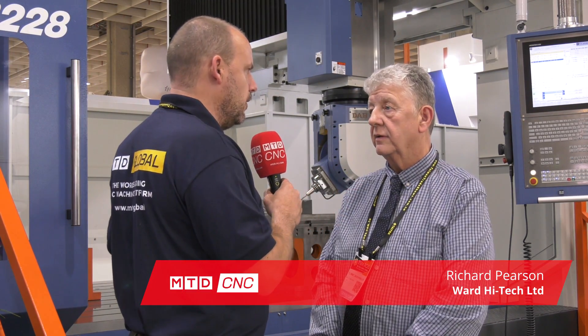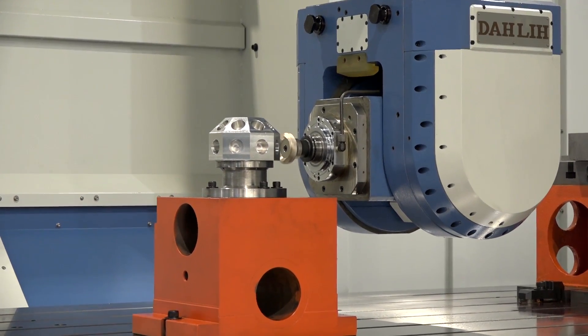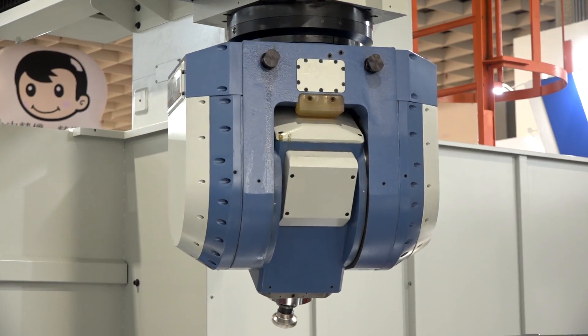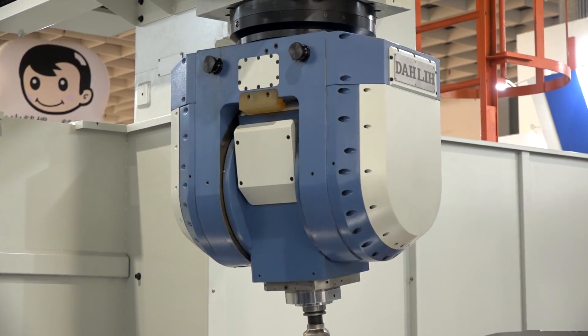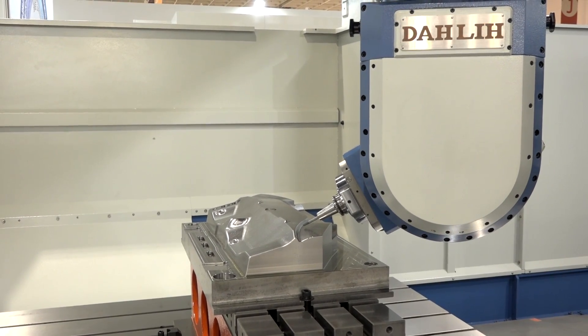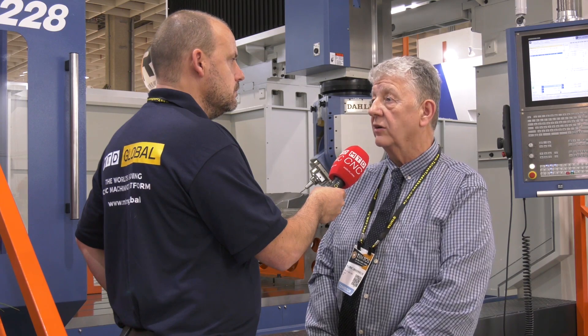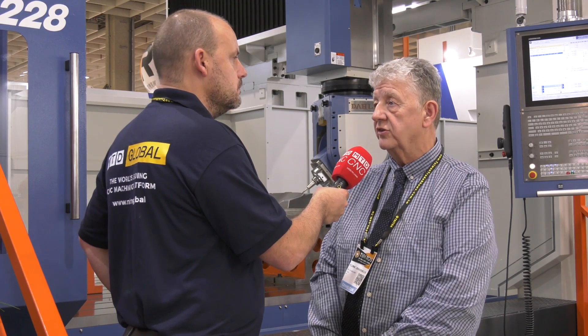The envelope looks big on it. What's interesting to me is the head technology — is this the standard spec on the machine? Well, this is the ultimate specification: full five axis head, with a B axis of plus or minus 100 degrees and an A axis of plus or minus 220 degrees. But we can offer the machine with simpler head technology, like a fully automatic right angle head with five degree increments and full 360 degree movement.